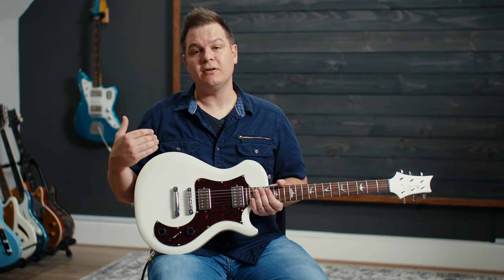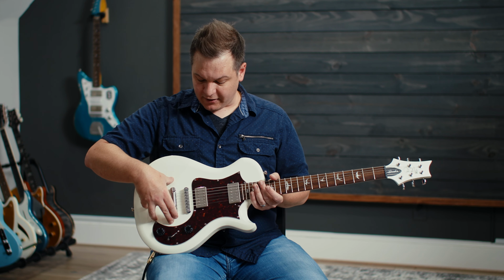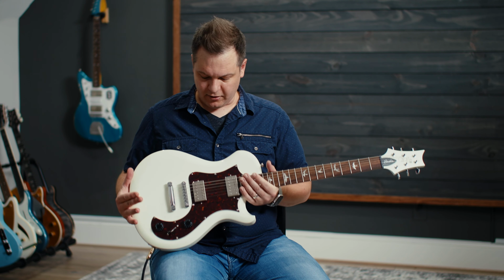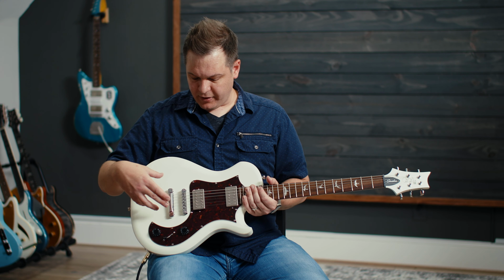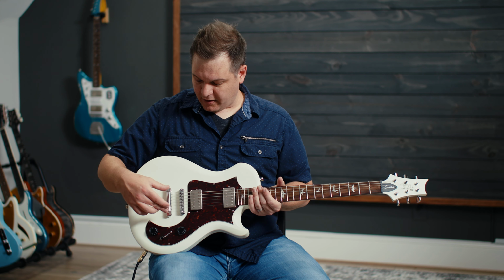I actually owned an S2 Starla for a little while. It looked exactly like this. Mine was a Sunburst, but the shape and the layout of the guitar was exactly like this, but it had a Bigsby on it. And then the S2 Starla sadly went away. I thought that was a really cool guitar at a really great price point for what you get. And then they introduced it recently as an SE model with a hardtail bridge.